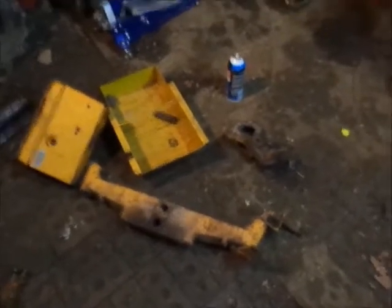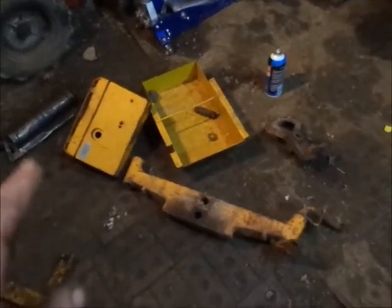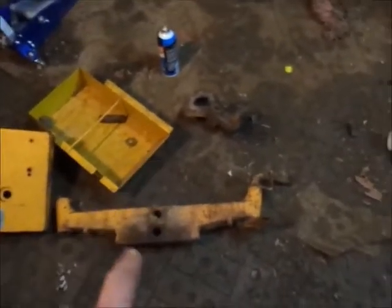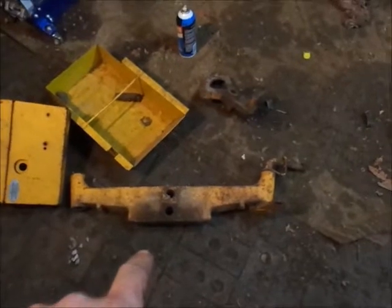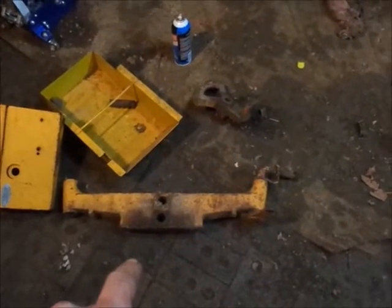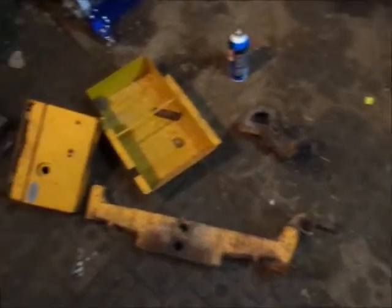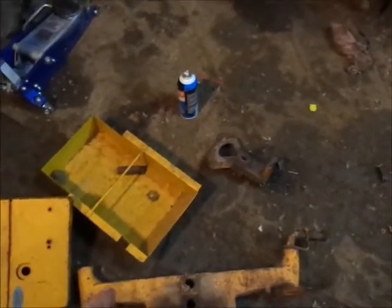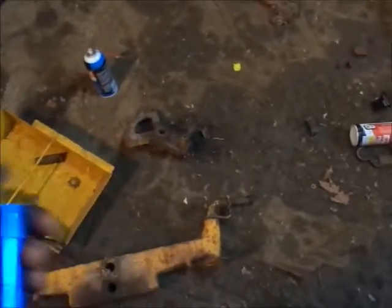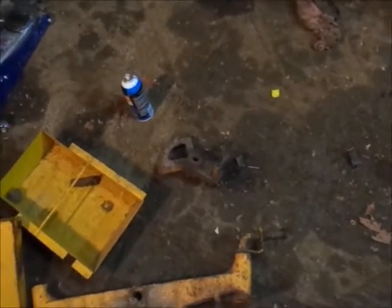So guys, here's some of the things I got out of the tank garage. Except for this dash. I've had this dash about the same time I've had all this stuff. But I bought this axle. If I started on this tractor in 2013, I bet you I had this axle in 2013 or 2014, I bet. Toolbox came from Rich's, along with this dash I've had for a while. This steering piece, I have no idea where it appeared from. It may have came from Rich's too, I don't remember.